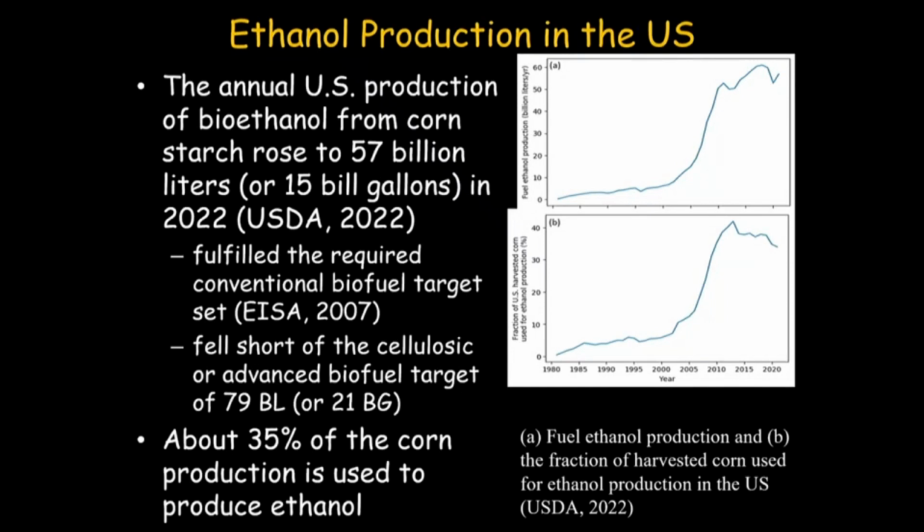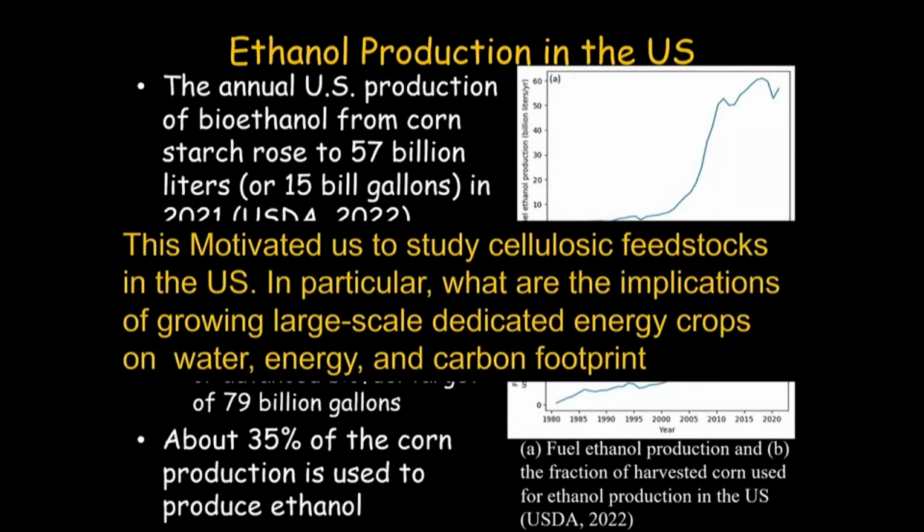One other thing I would like to mention here is that the top figure is not constant, it's changing with time, and there are three reasons that ethanol production from corn could change. First is the policy. The energy policy could change from time to time. The second reason is the cost of corn, which is also a major factor. The third one is climatic or weather conditions, right? Corn production can be impacted by drought or other extreme conditions. So these are the three major reasons that could change the numbers. It's not always going higher or lower, it fluctuates.